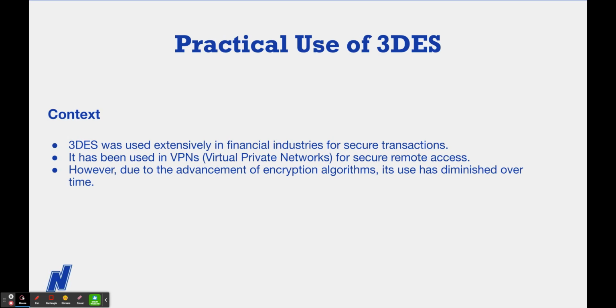However, over time, the use of 3DES became almost non-existent. The advancements of encryption algorithms such as AES, its successor, which offers higher security and is more efficient, has led to the gradual displacement of 3DES. So it's barely used in more modern systems. Still, understanding 3DES gives us an insight into the evolution of cryptography and cryptographic algorithms, and how we've advanced to the encryption standards that we use today.